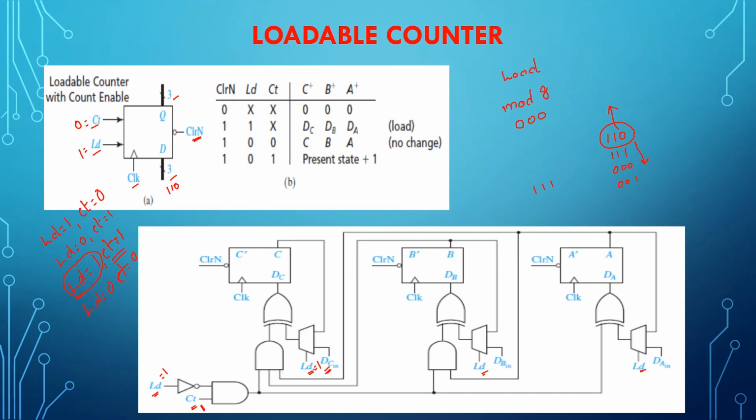And this overriding can happen because the load signal is present at 2 points of my circuit. One is along with the count signal. The same load signal is present also in the multiplexer. So when both are equal to 1, the data from the multiplexer will be loaded to the registers or to the counters present here. Later, if you make your count equal to 1 and your load equal to 0, then the counters will start counting in the upward fashion or downward fashion as required.